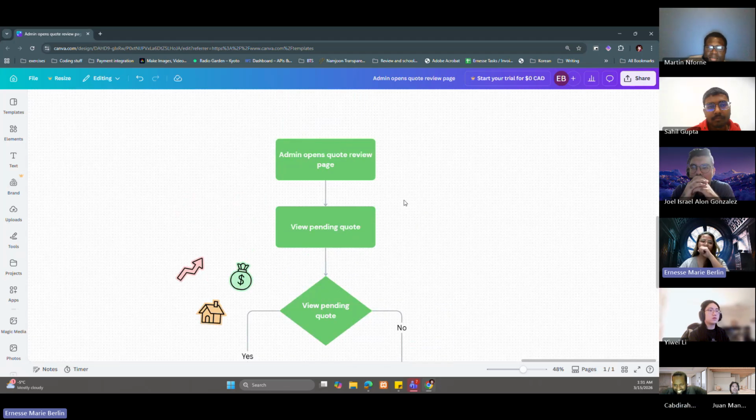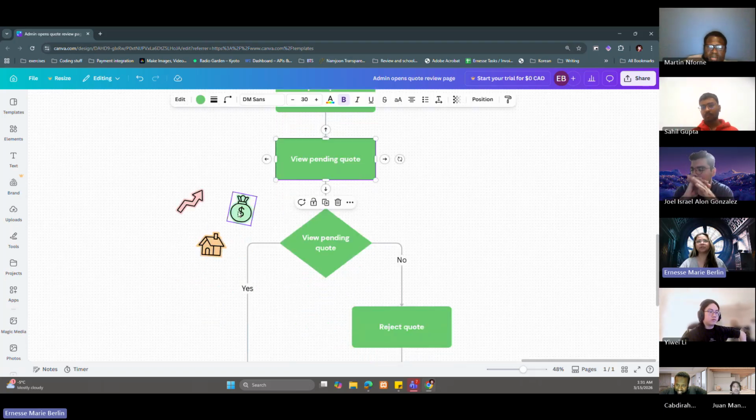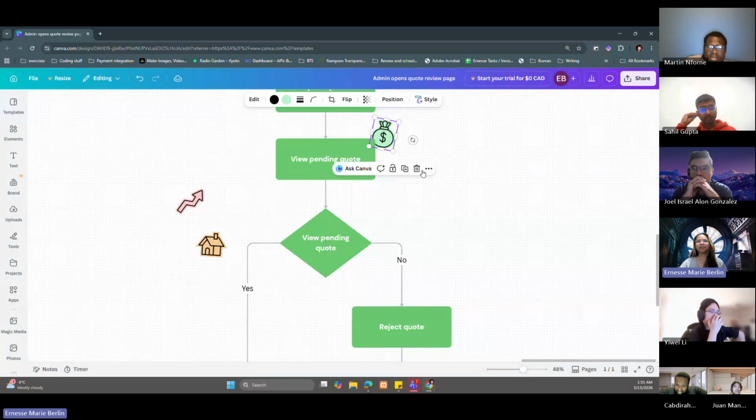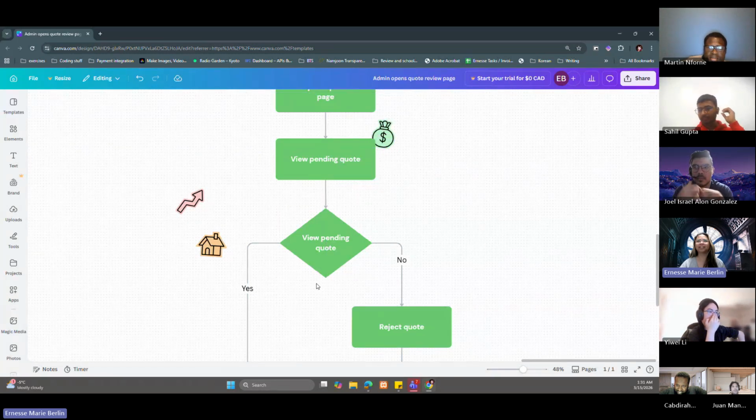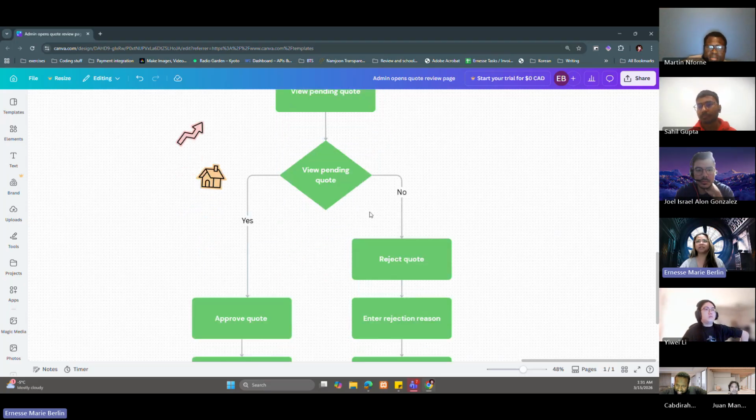For this stage, the admin should open the code review page. He's at the page, then he checks out one of the pending quotes and views it. Once he opens the quote itself, he sees if he should approve it or not.